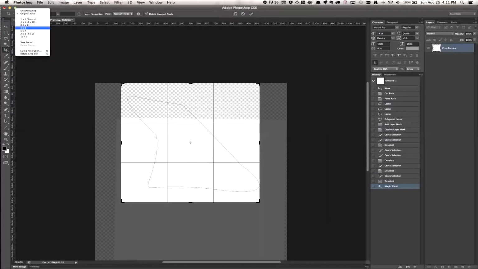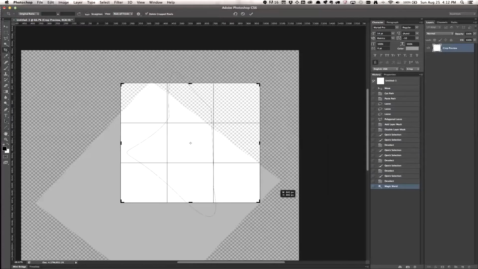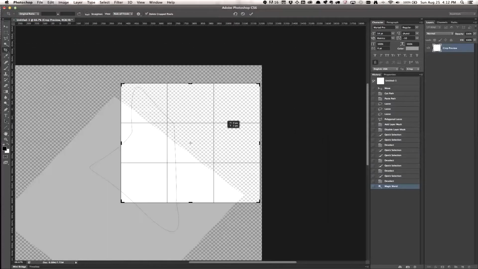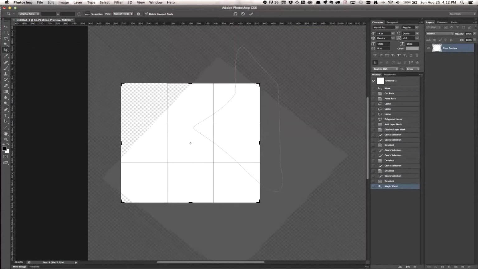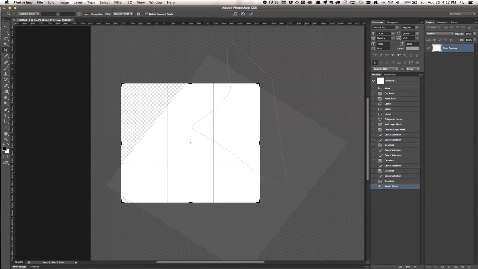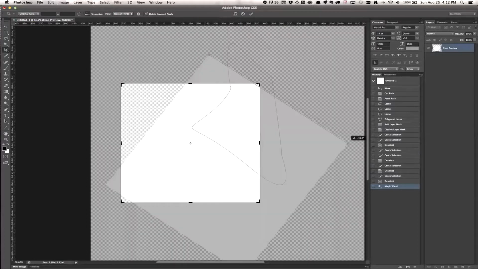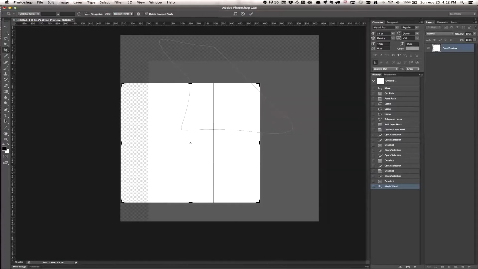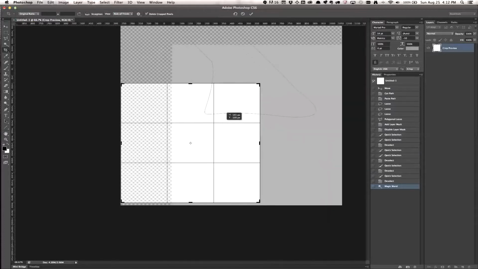Fantastic. Then there's all these presets. That's fantastic stuff. That's good stuff. Straighten. You could even straighten. Whoa, so hard to use. Straighten is not easy. You draw straight, let's see if I can get this straight. So I'm going to draw a line along this edge. Try to make it perfectly straight. That's amazing. That is some coolness.